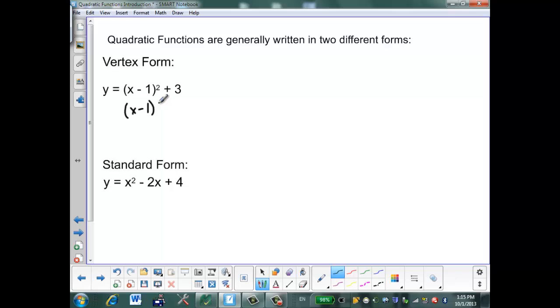and expand my brackets. So x minus 1 squared is the same as x minus 1 times x minus 1. And then I can add the 3 on. Now I'm going to use the distributive property and multiply everything in the first bracket by everything in the second bracket. I get x squared minus 1x minus 1x plus 1 plus 3. And when I collect my like terms, you can see that that gives me the standard form of the equation. So it is possible to go from vertex form and convert your equation until you've got it into standard form.